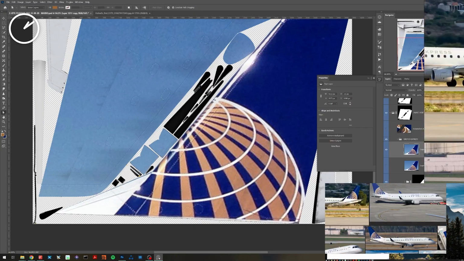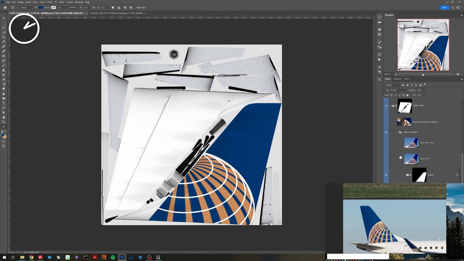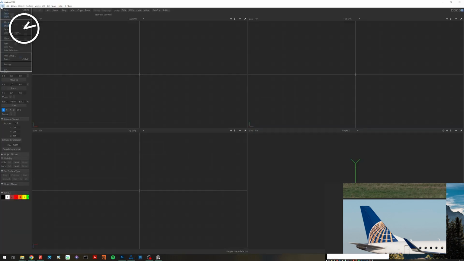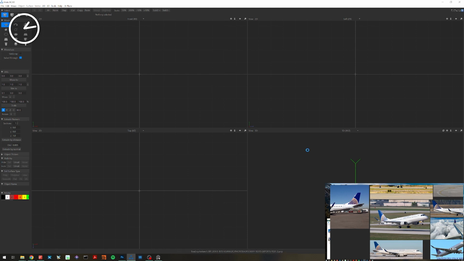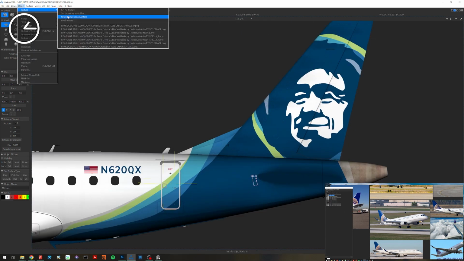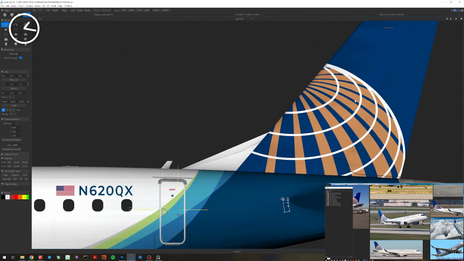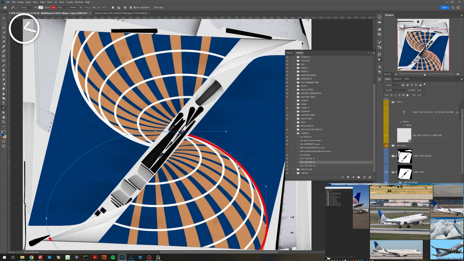And now, if any livery painters are watching, see how I can just easily flip one side of the tail to the other so that it fits perfectly? You can read the instructions in the Photoshop Paint Kit files to learn how to do that. Okay, now I'm going to open my 3D software and I will check what the texture looks like when it's applied to the actual model. It's looking pretty good. Alright, a few changes.